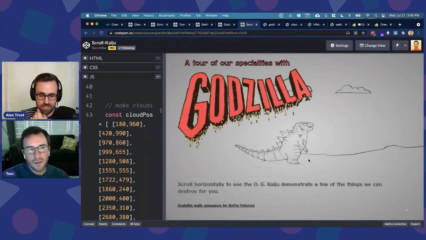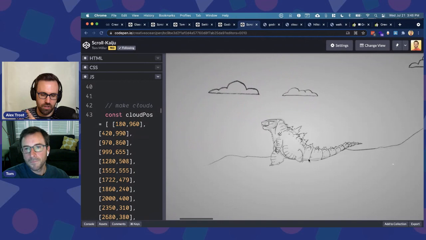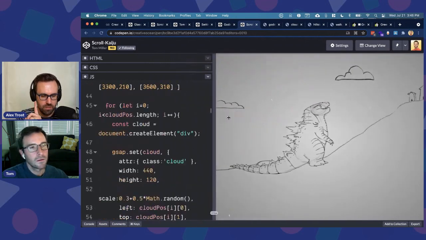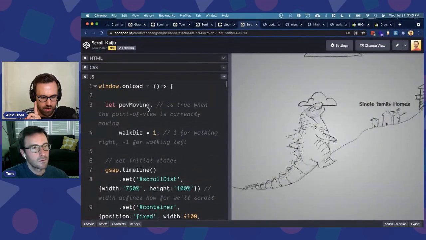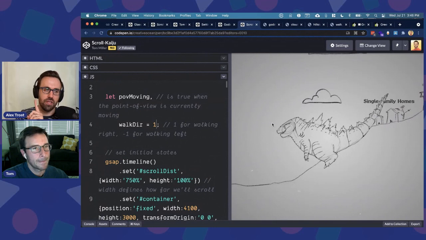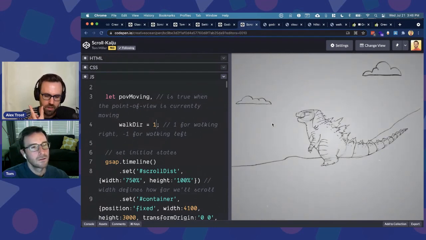It's an awesome effect. And as we scroll, in this one, you have it so that he turns around. So that was the walk direction, right, that you had earlier? Yeah. That changes because you get that value from GreenSock, and it'll turn negative if we're going back, and you can flip him.